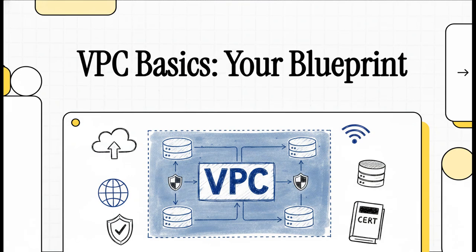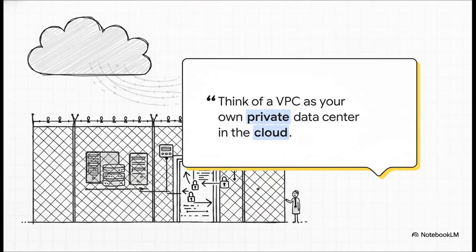If you're studying for the AWS Cloud Practitioner exam, you know the virtual private cloud, or VPC, can feel, well, like a beast. But don't worry, we're going to break it all down, piece by piece, using a simple blueprint that's going to make it all click, I promise. Okay, let's start right here. This quote is the perfect way to think about it.